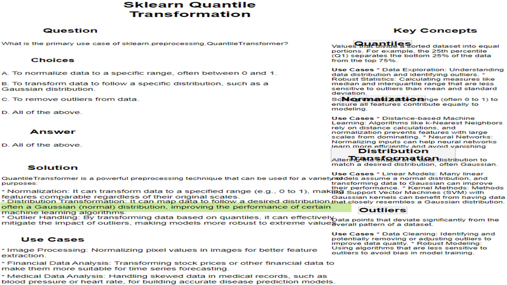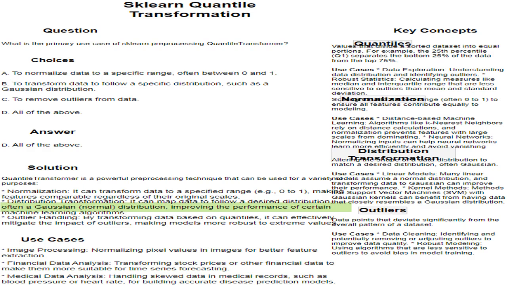This can be particularly beneficial for linear models that assume a normal distribution, as it can improve their performance. Additionally, kernel methods like support vector machines (SVM) that utilize Gaussian kernels can benefit from data resembling a Gaussian distribution, enabling them to effectively perform classification or regression tasks.